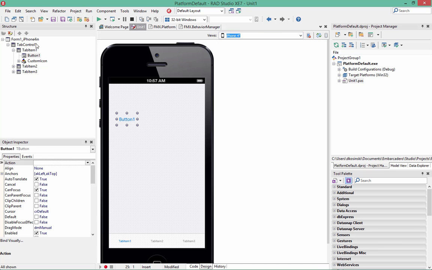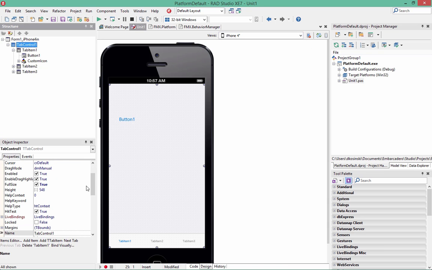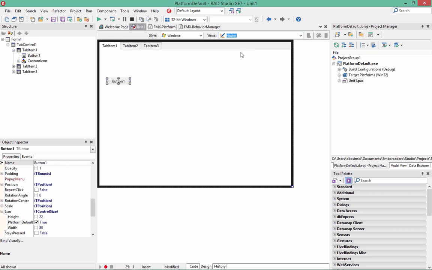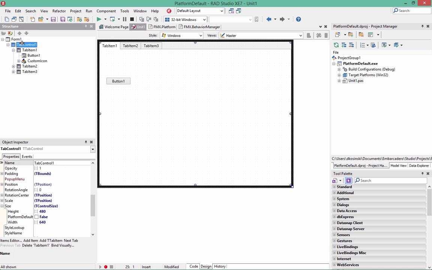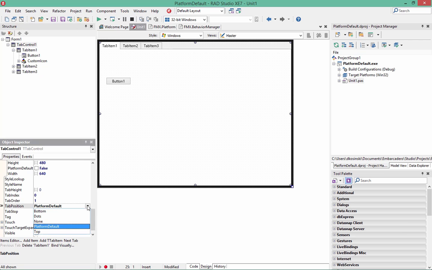And if we look at the tab control, see the tab position property, and you see that's set to platform default. Let me come back to the master view, and on the tab control, you can still, of course, lock it to top or bottom position as you like.